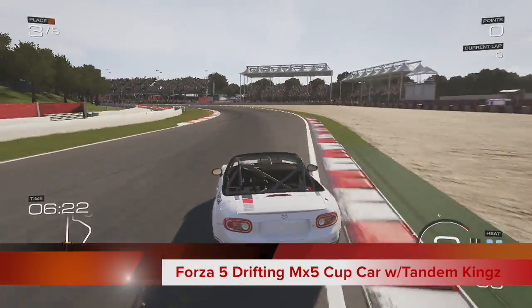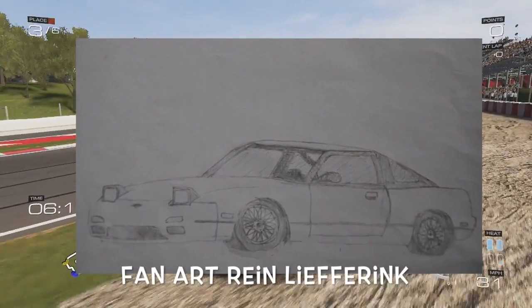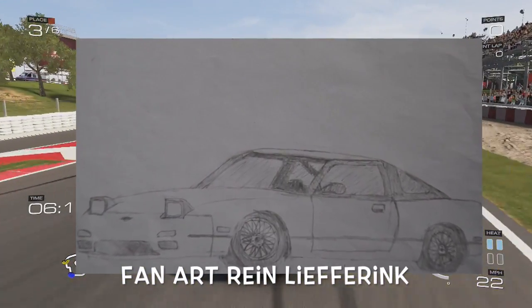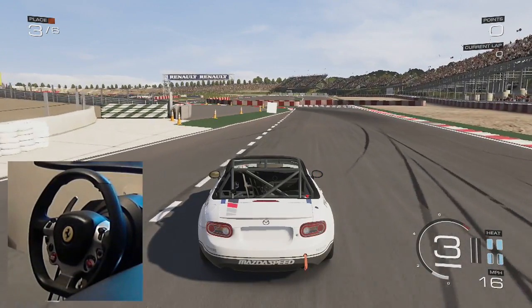Some more Forza Motorsport 5. Today, what you guys are going to be watching is just kind of a nice little chill episode. Us doing some live tandems on Catalunya. We have our TX Racing Thrustmaster wheel with a 458 Italia rim add-on to it.